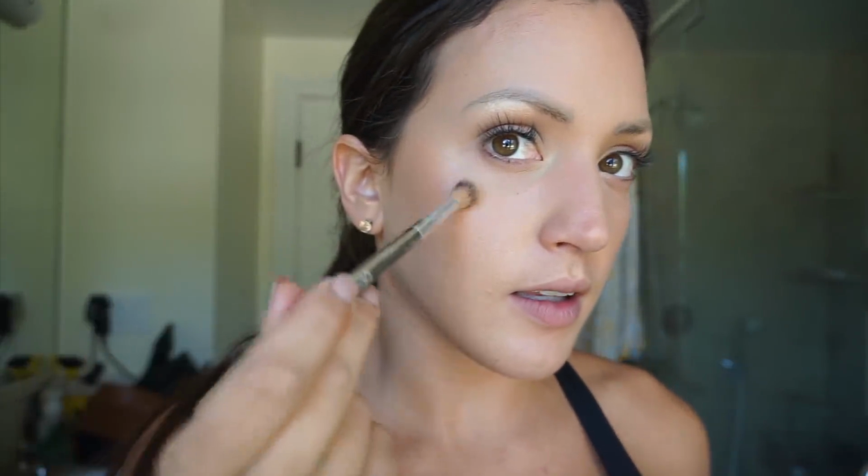This is what I do. So then I just take my brush and swirl it around, get it covered in pigment, tap the excess off, and I'm just gonna dot it along the top of my cheekbones like this. Okay, so now we have our skin done. We have our highlight in, everything's done on our face except my brows.